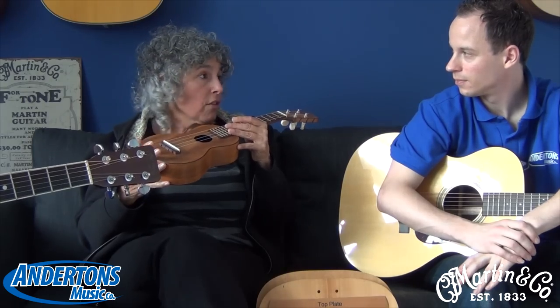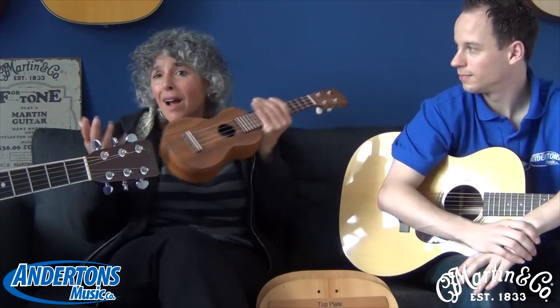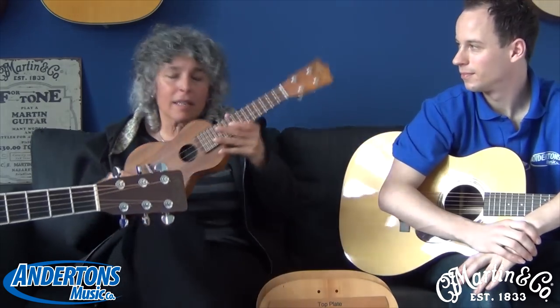Well, let me put it this way. I needed another ukulele like a fish needs a bicycle, but at a trade show, I picked up a Martin 3K uke. Doesn't matter what the model number. It was made out of indigenous American red cherry. Oh, it was so beautiful. I picked that up and I strummed it and I was like, I'm having this. So you have a $3,000 uke. $2,000 for a ukulele. But when you hear it and you record with it and have fun with it, it's a dream.